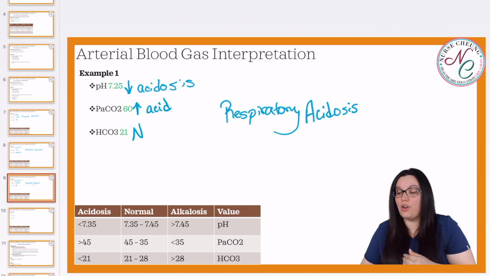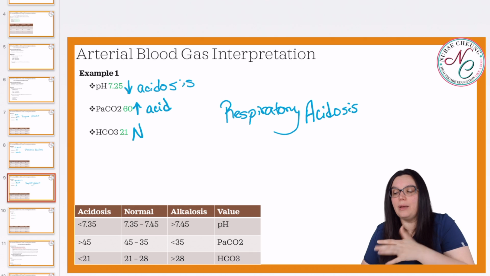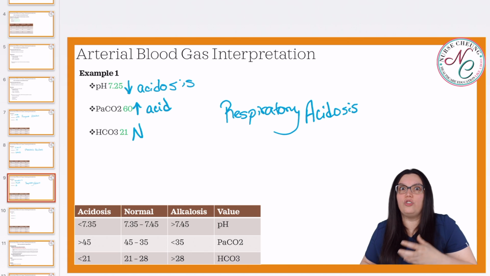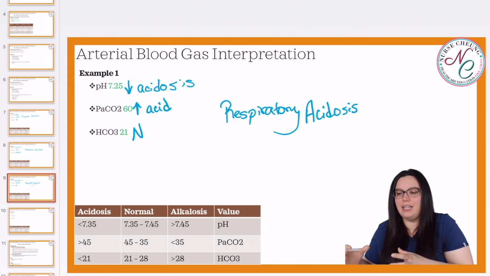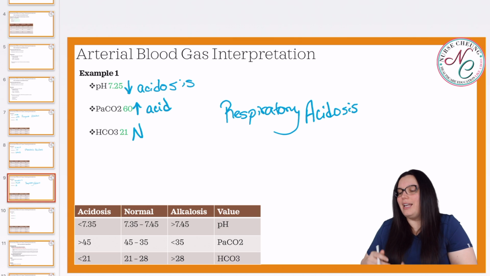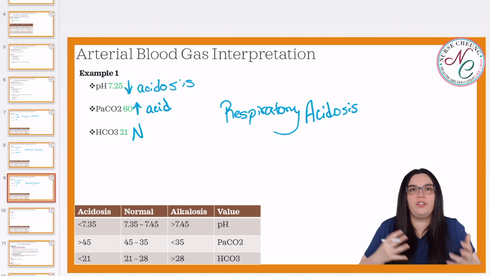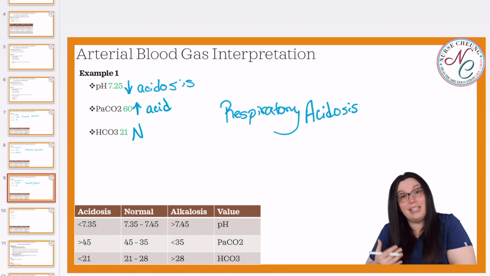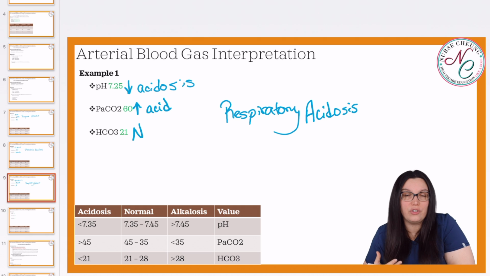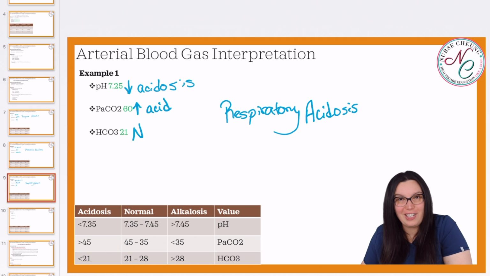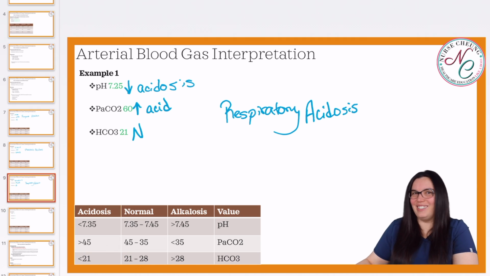You're going to see a lot of this with our COPD patients. And when it comes to our COPD patients, this might actually be their normal. So we're not going to make huge adjustments to this particular arterial blood gas if this is what their baseline is. So depending on your patient condition and comorbidities, that will really influence what the treatment is going to look like. But at least we know this particular blood gas, if we were to get this from the respiratory therapist or the nurse, depending on where you're at, some nurses also get arterial blood gases, we would know that this patient is in a respiratory acidosis.